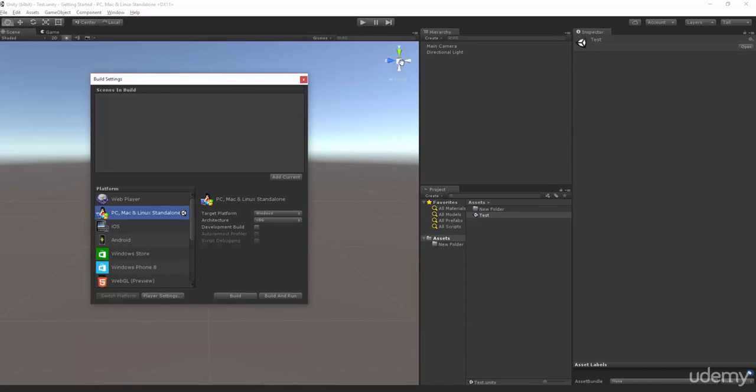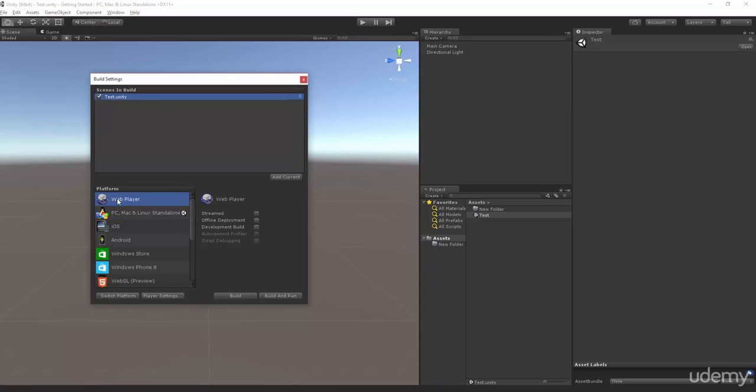And to build a game with this project level, you need to add the scenes in build, which basically says which levels are in this project. So you can drag and drop like that. You can add current, which will do the same thing. It'll add the current scene you're in, and any scene that is not in build will not be in the project. So you can have 800 scenes, and if you only have one scene, no matter if that scene loads other scenes, everything has to be in here. And so that's pretty simple.